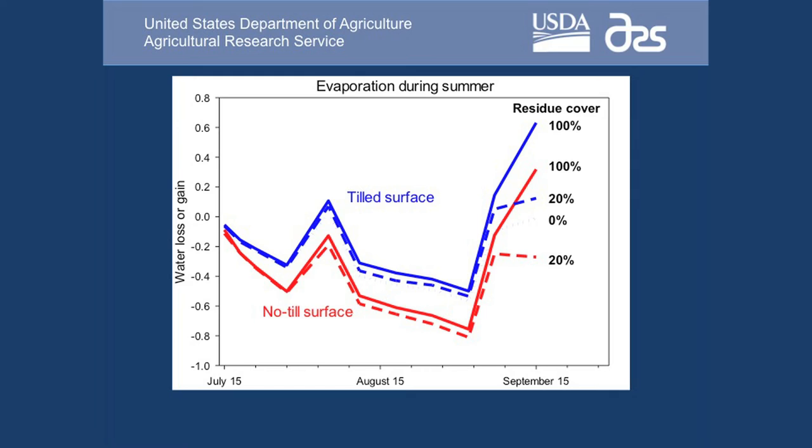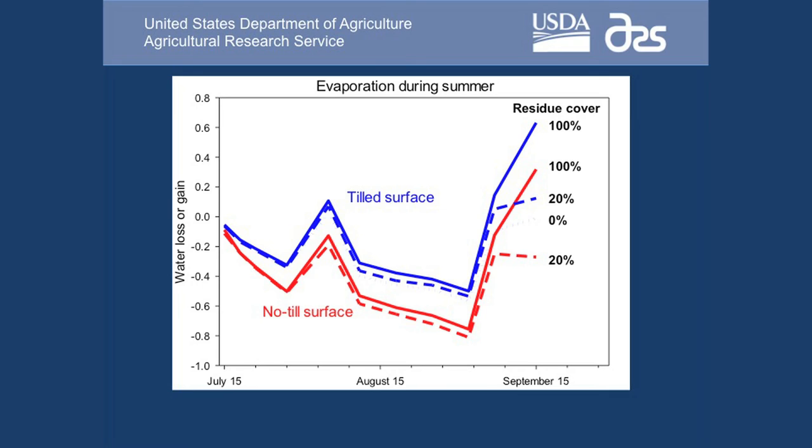The blue here is a loose surface. It's a tilled surface with chunks and clods and stuff on it. And the red is a no-till surface. That's where we packed it all the way to the top. And you do get a little bit better water transmission, more evaporation, that is, in a surface that's been packed and doesn't have any loose soil on top.